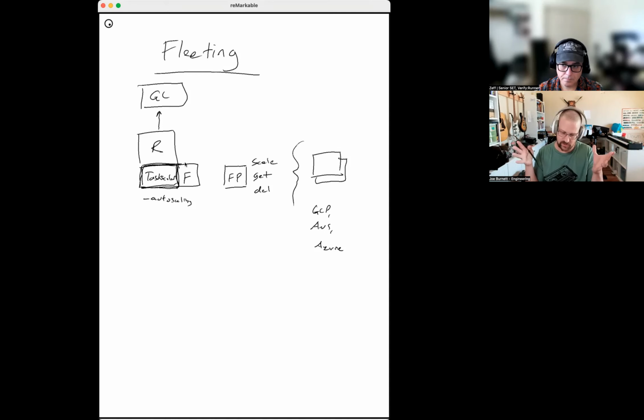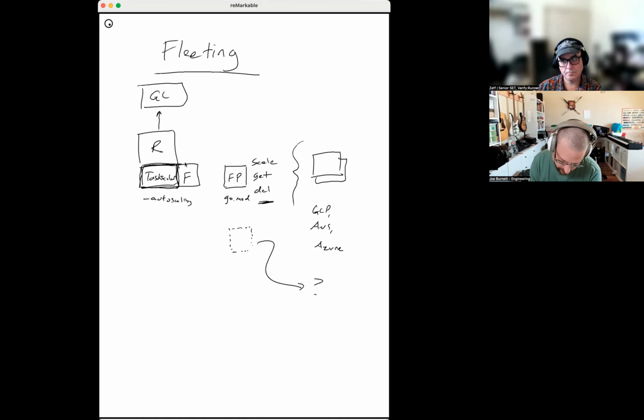So one reason to have it in a plugin is that each one of these will have its own Go mod, right? The other reason to have it in a plugin is so that people can create their own plugins, which will go to whatever cloud environment they want. All they have to do is implement this. So Fleeting gives us capacity, right? It gives us machines, right? And Taskscaler gives us auto scaling.